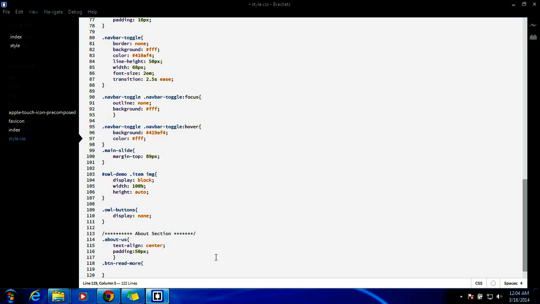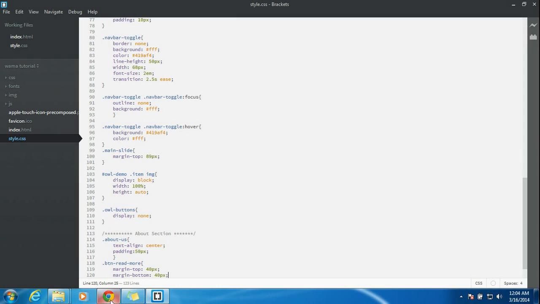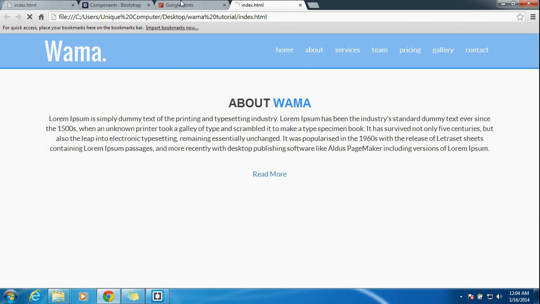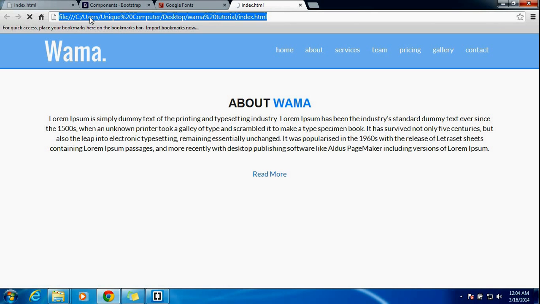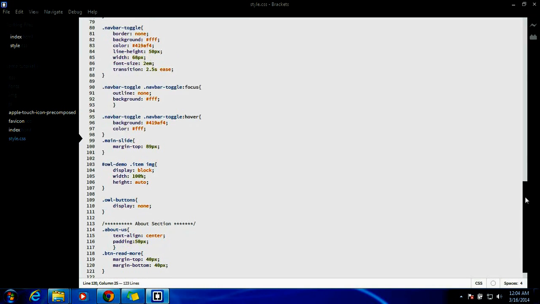I'm gonna give margin top, let's say 40px, and margin bottom, again 40px. So let's save this and reload this. Okay, so you can see the margin between the paragraph and my button.